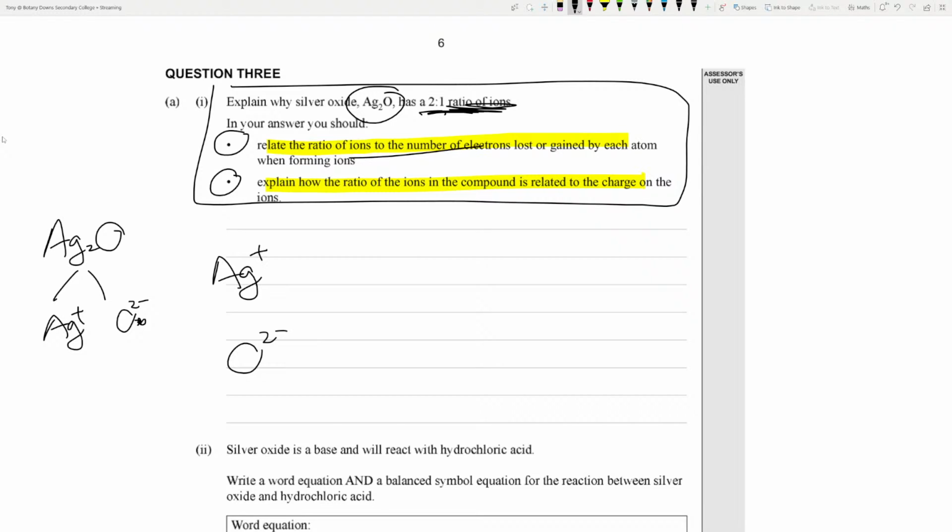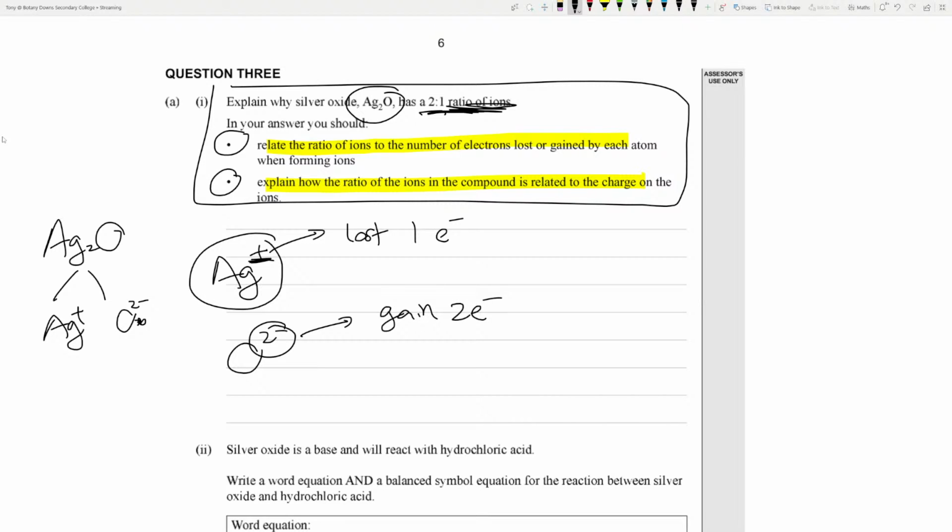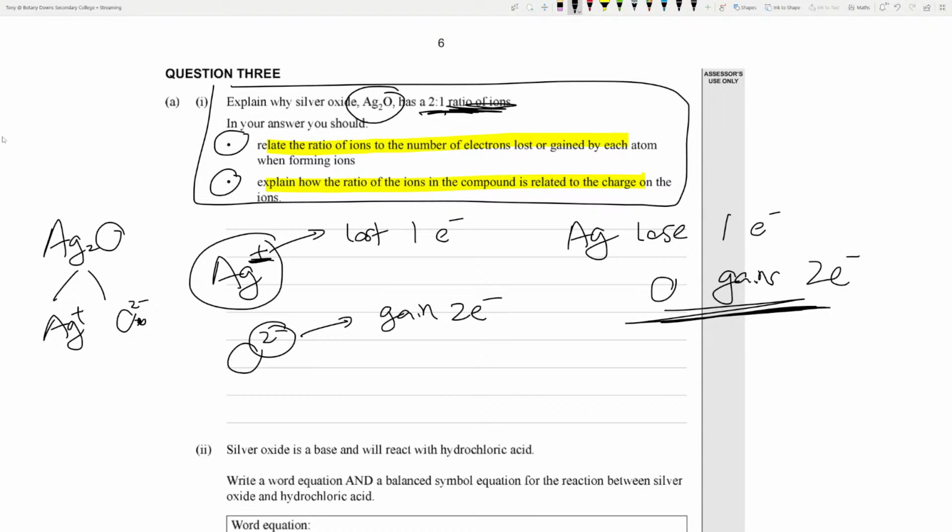So how do we do the first one? Like number of electrons lost. Okay, so how do we talk about the number of electrons lost? So let's think about this. Ag+, it has a positive 1 charge. So this means it has lost 1 electron. This O2-, that means oxygen has gained 2 electrons. So you can think about it like this. Ag wants to lose 1, and then oxygen gains 2 electrons. So in order for oxygen to gain the 2 electrons, you need 2 Ags to lose a total of 2 electrons. Because where the heck is the oxygen gonna get the electrons from if you don't have 2 Ags? So that's the first merit bullet point.